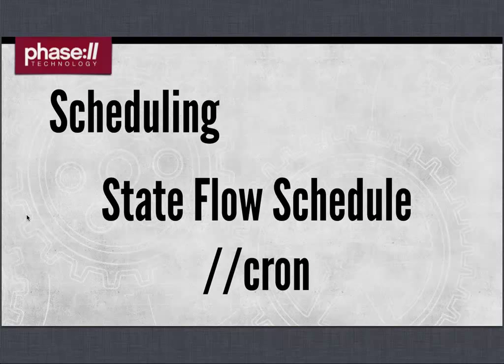Scheduling. State machine also comes with another module called Stateflow Schedule. If you want to have scheduling for your revisions, you can do that. Just enable that submodule. Obviously, the big caveat is that it's dependent upon cron. What does that mean? It means that if you say, I want this node to be published at 11:05, but cron only runs every half an hour, and it's 11 o'clock, it's not going to publish until 11:30. So you have to be careful a little bit there.